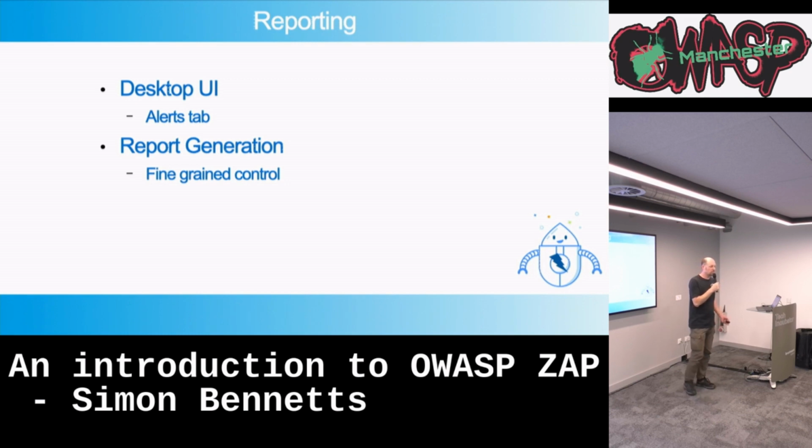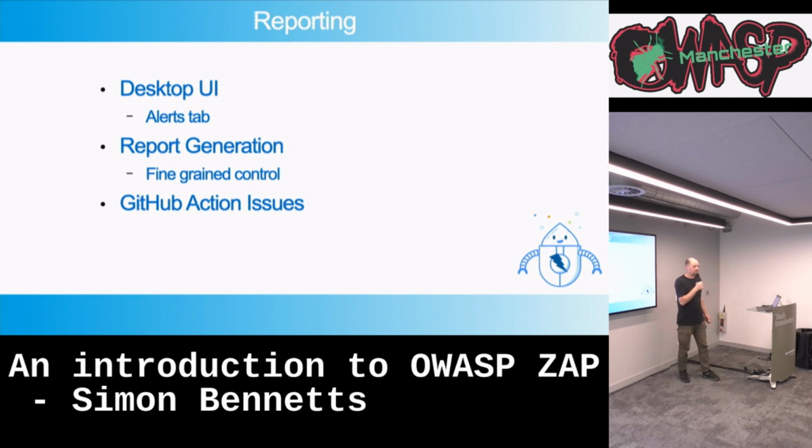So we're using another open source project, so it's quite easy to create your own templates. We've got a whole load of example templates, and you can include loads of different types of information in your reports, and if there's something you want to include but can't currently, let us know and we'll make it happen. If you're using the GitHub Actions, then they will actually raise issues for you, and they'll keep a check to make sure they don't raise new issues, and they'll actually close ones if the issues are no longer found. And we have a bug tracker add-on as well.